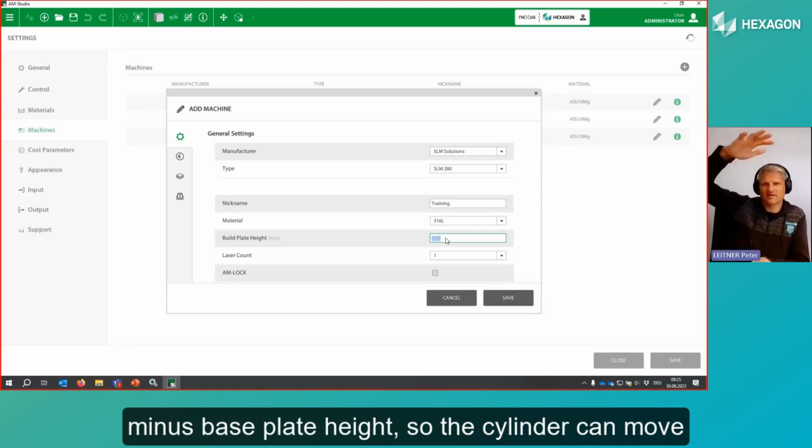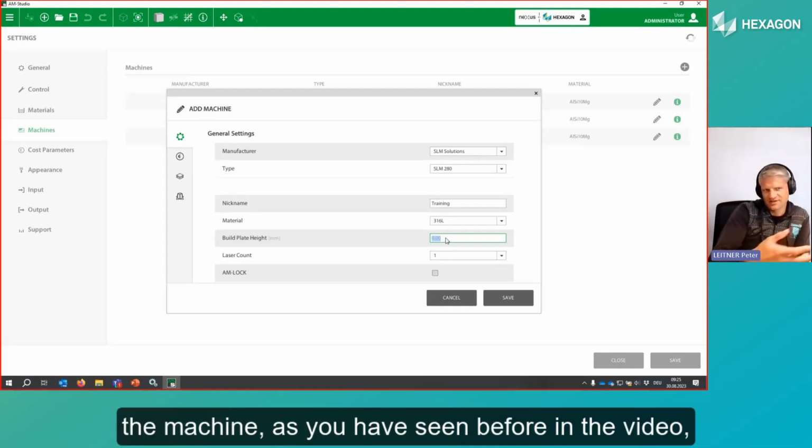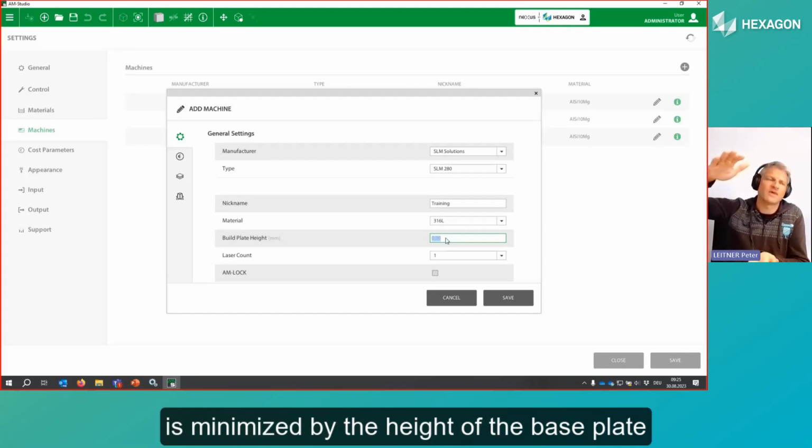So the cylinder can move 365 millimeters, but when you put into the machine, as you have seen beforehand in the video, a very thick base plate, then the available build height is reduced by the height of the base plate.